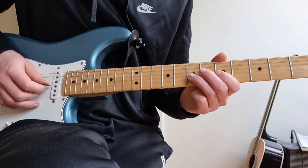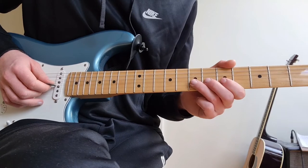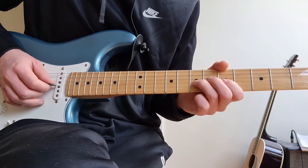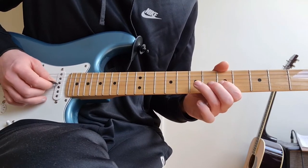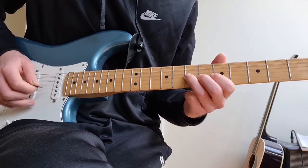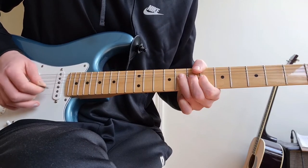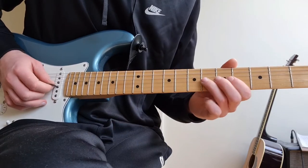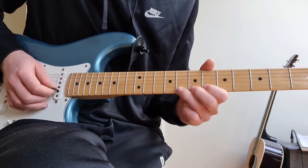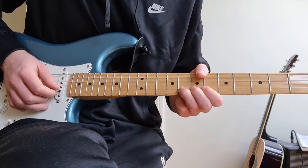But basically what he's got here is, you're starting on the 7th fret with your ring finger on the G string, and you're doing a pull off down to the 5th, and then you're going back down on the 7th fret. After that, you then go to the 6th fret of the B, and then you do a hammer on to the 8, and then you do a bend.